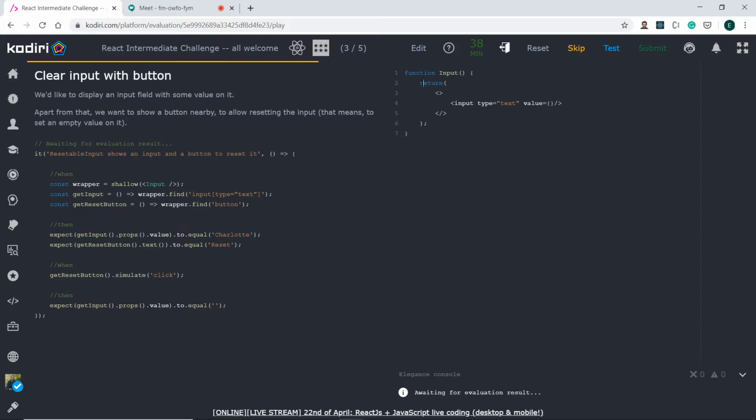So let's create the state. Const input text and set input text, use state, and the initial value is Charlotte. Semicolon, and then here we put input text.